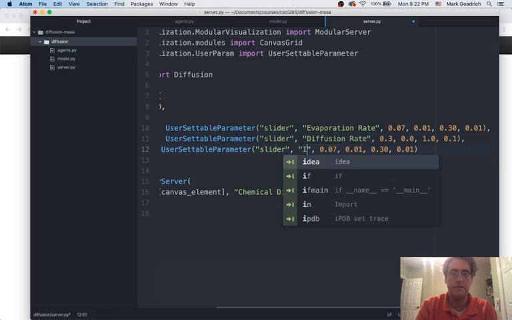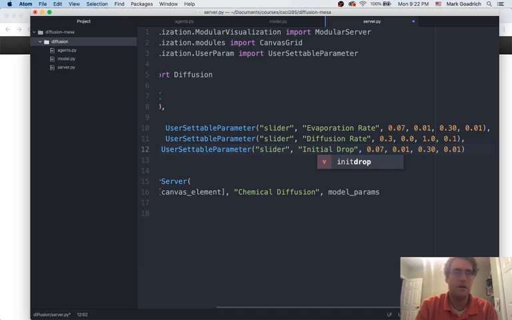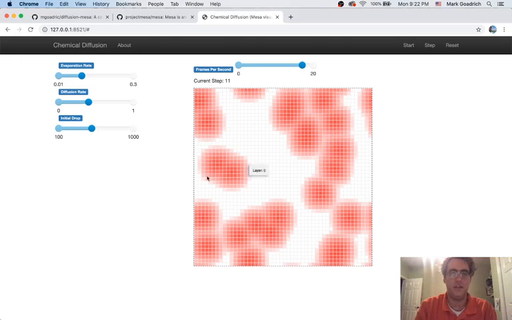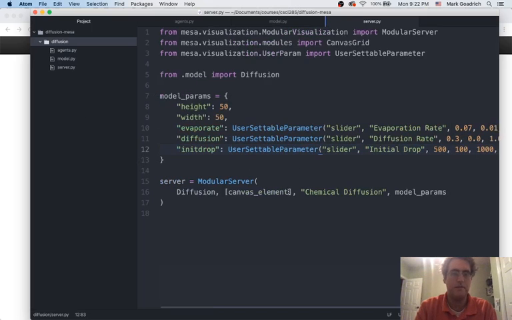And this one is going to be my initial drop, again in English. So 500 is my initial value. I'm going to have it scale from 100 to 1,000, and my divisions are going to be in 50. Initial drop at 500, but I can change them, and they are gradated at points of differences for 50. Okay, so that's going to create these sliders. You want to have your model based on user input on the server, then you get to create these user settable parameters. They're really cool.